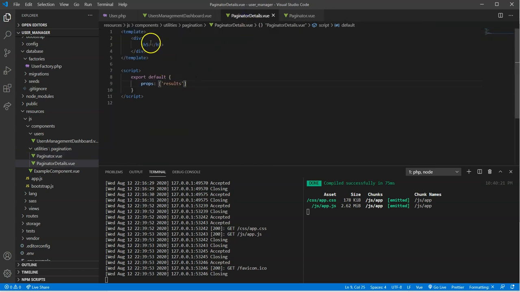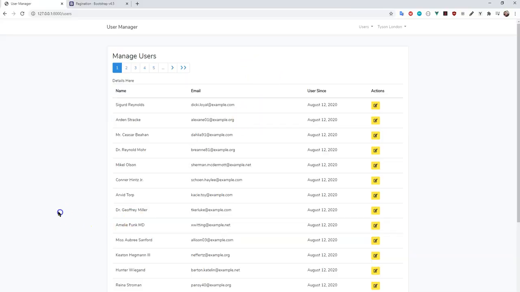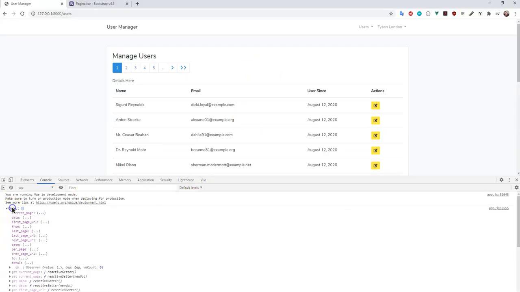But at any rate, what we're going to do is look at our page here. I'm going to pull up the console again. We'll look at the object here. And basically what we wanted to read here is showing number to number of total number, and then maybe with a pipe to separate it. Then we'll go page of number for the actual page. So we have all those details here. So to start with, we'll show from and to. So we're showing results 1 to 20.